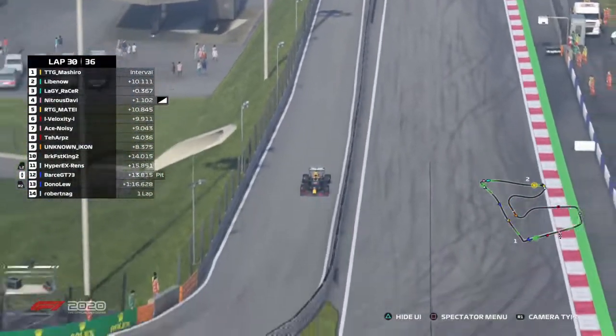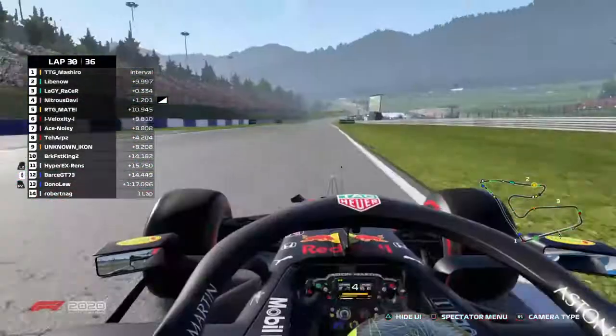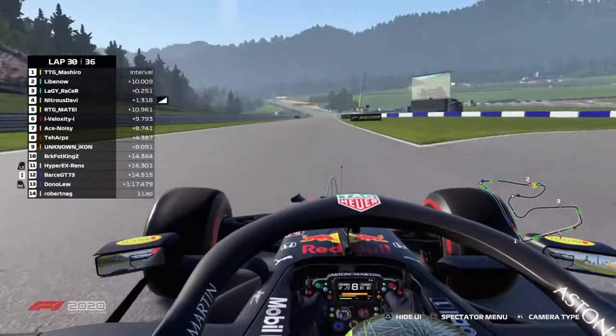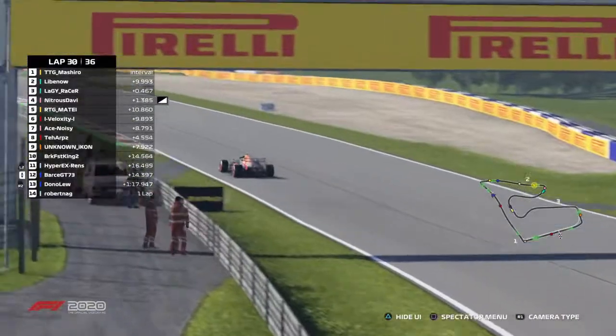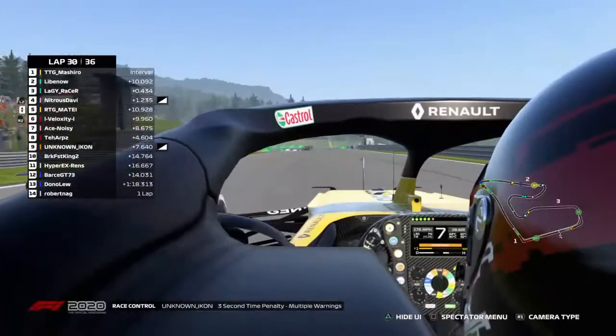That is a Red Wall soft tyre. So he'll be going for what looks like a couple of super flying laps, trying to get anywhere near 10th place.